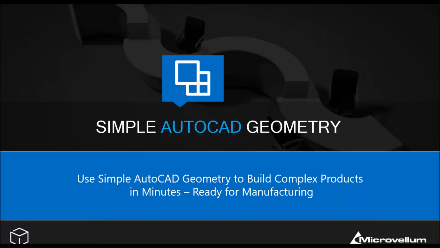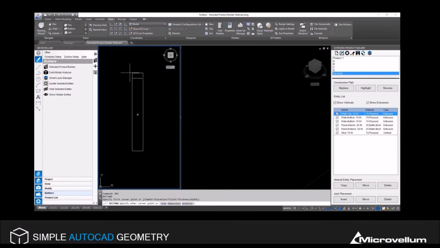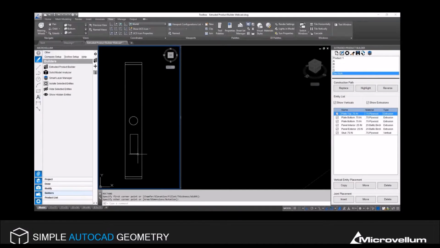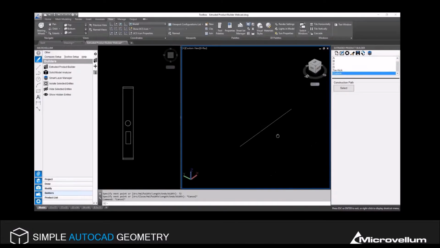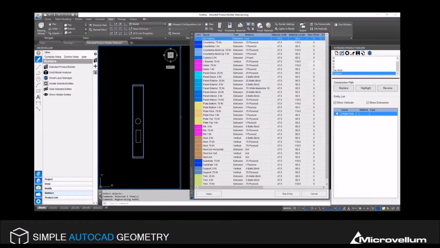And we're going to show you how that actually can be done from scratch. So within AutoCAD, we have the ability to just draw rectangles to denote cross-sections of parts, whether it's a vertical entity or a horizontal entity, one that's going to be extruded. Have the ability to put in cutouts, whatever we want. That's just all being drawn with AutoCAD. There is nothing fancy going on. Well, I mean, it's kind of fancy, but there's nothing fancy in the sense of how you draw. It's just using standard AutoCAD controls.